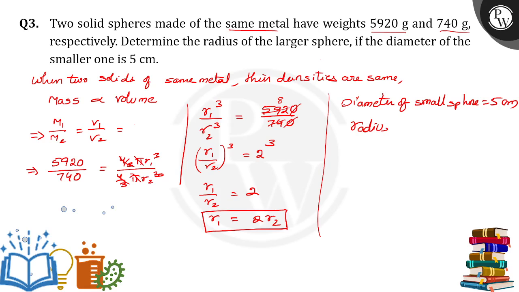Then radius of the smaller sphere is equal to 5 by 2, we'll get 2.5 centimeter. This is R2. Then R1 is equal to 2 times R2, that is 2 into 2.5. So we will get the radius of the larger sphere is 5 centimeters. Thank you.